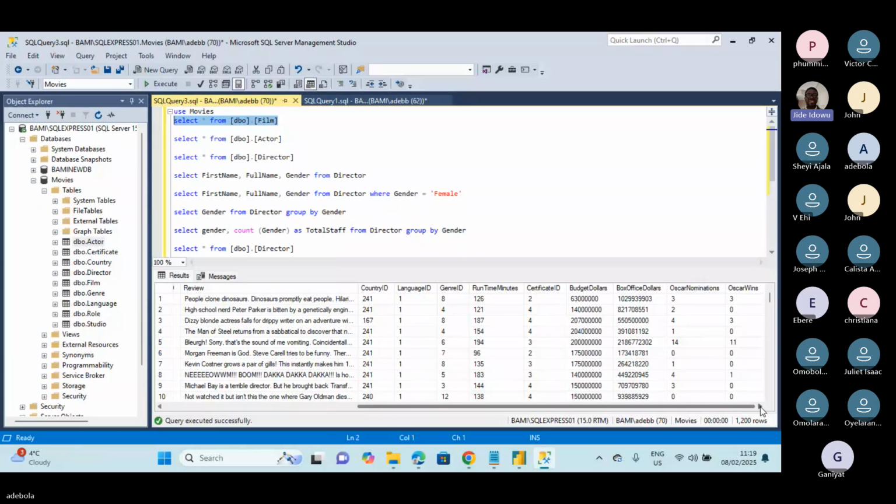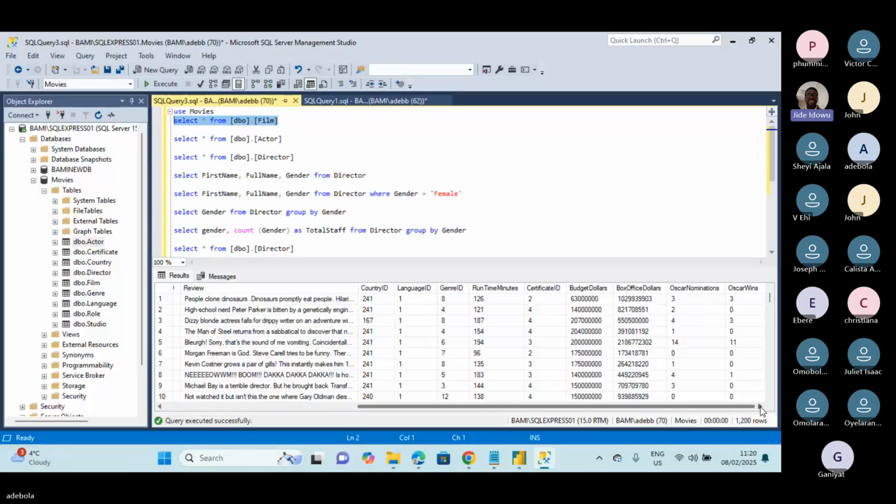How long in terms of minutes? How many minutes is the movie? Certificate. Budget dollar, meaning how much did we spend? Box office dollar, how much did we realize? Revenue. Then Oscar nominations and Oscar wins and so on.